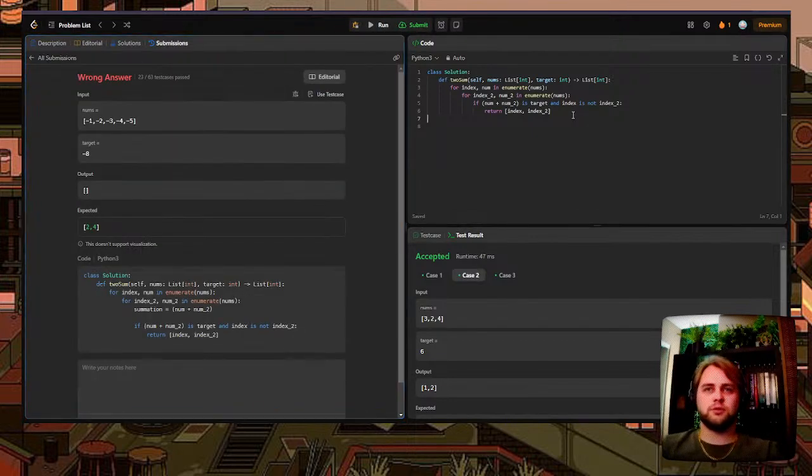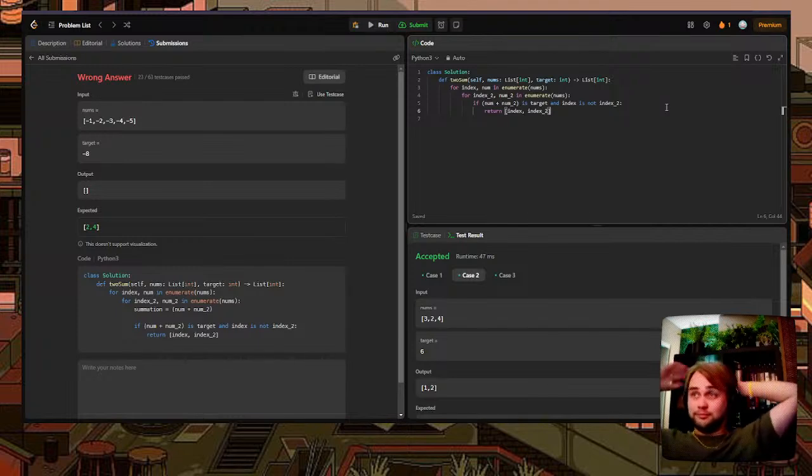Absolutely keep this code, because I'm using it.